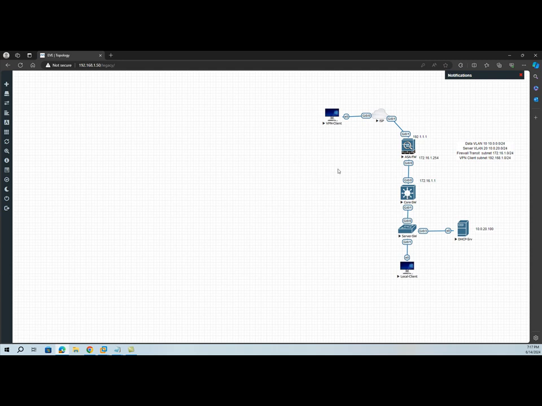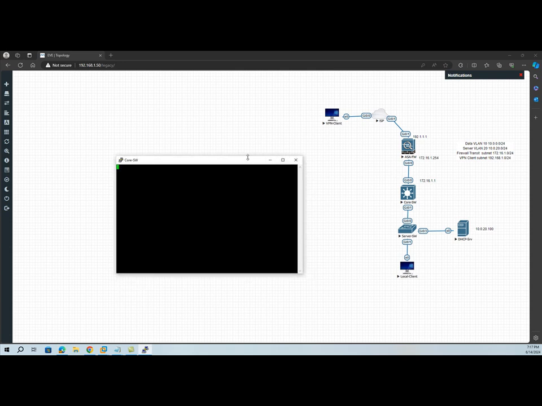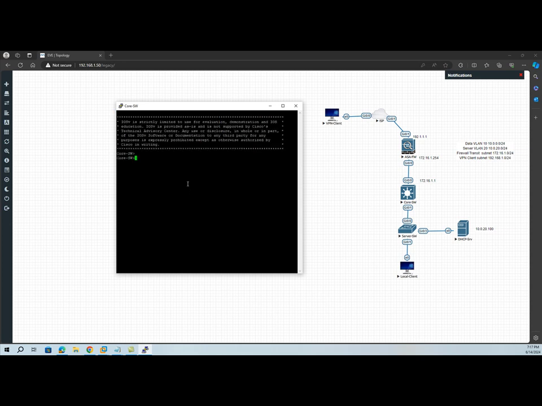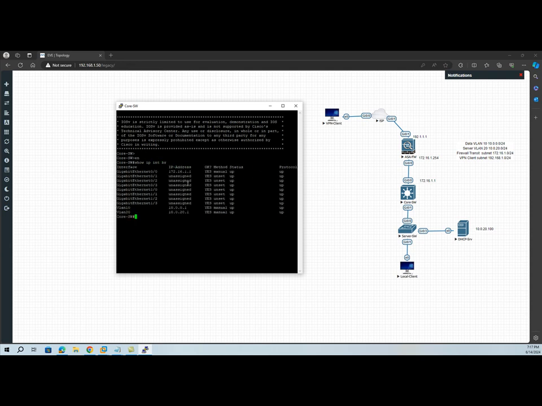This one is the core switch. Show IP interface brief. Gig 0/0 is connected to the firewall, and I have assigned the IP address 172.16.1.1.